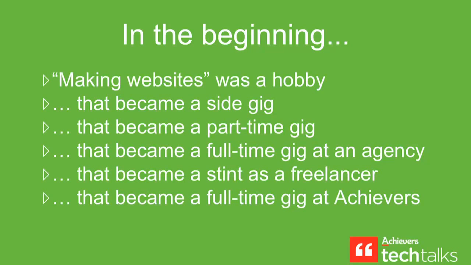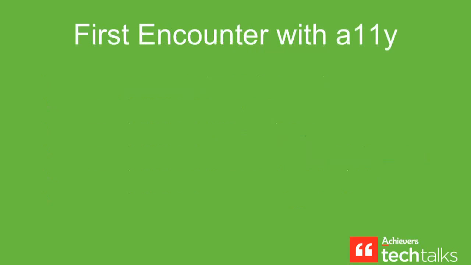and Achievers has been a very different experience from any of my previous gigs, if you will. It was at marketing agencies where I was first tasked with making something accessible. And this is a term that I wasn't even really sure what it meant. But what it comes down to is that, you know, the internet is arguably one of the greatest inventions of mankind. And truthfully, everyone uses it. And everyone should have the opportunity to use it as well. And that's kind of the basic principle of accessibility.